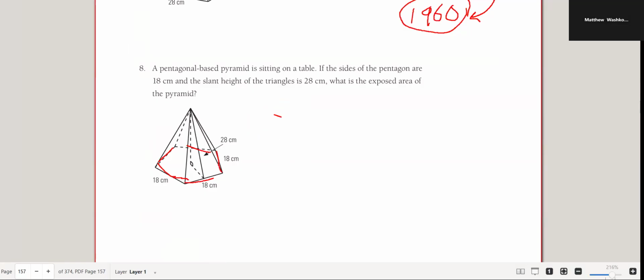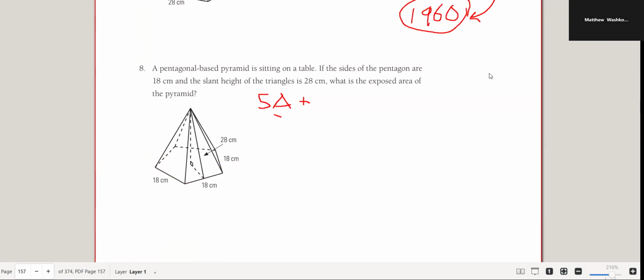And 5 triangles, right? So this one here is 5 triangles plus this thing. Now this thing's kind of weird. This is kind of difficult to figure out, the surface area of a pentagon. We've never found out the surface area of a pentagon. What the heck? There's no formula for that. Well, there probably is, but we don't need it.